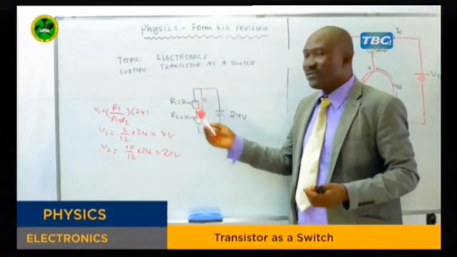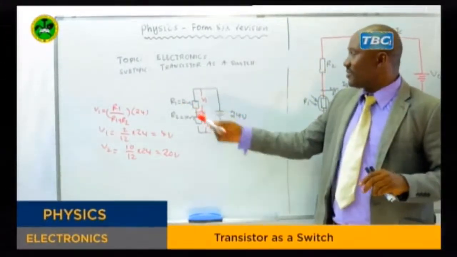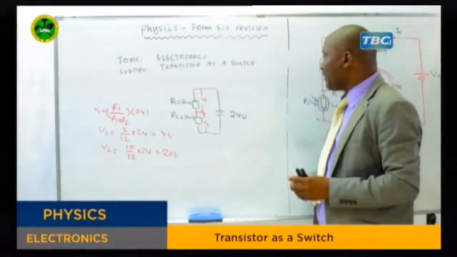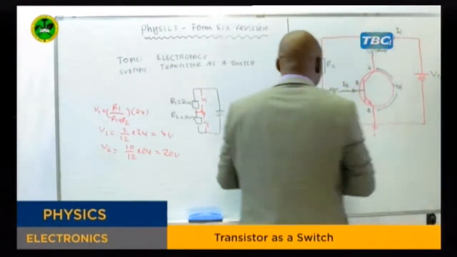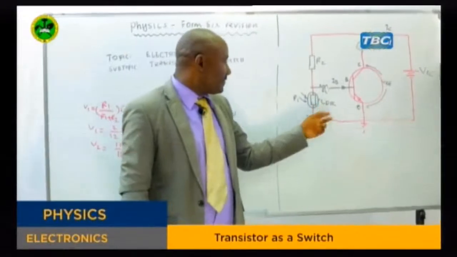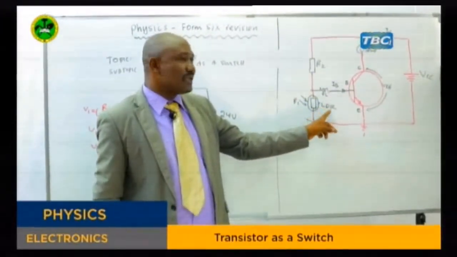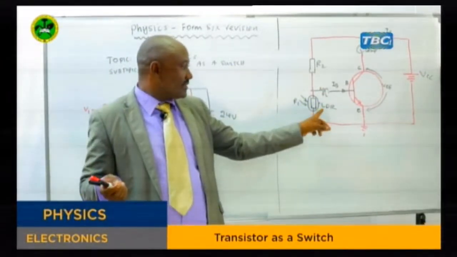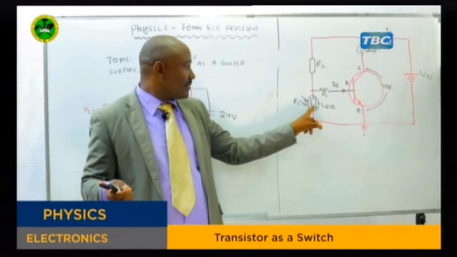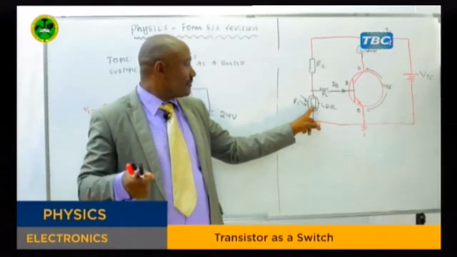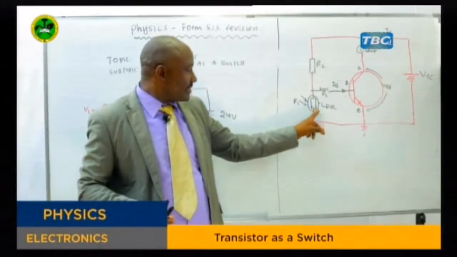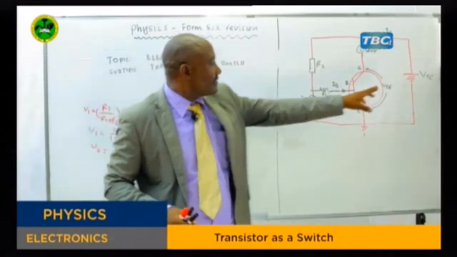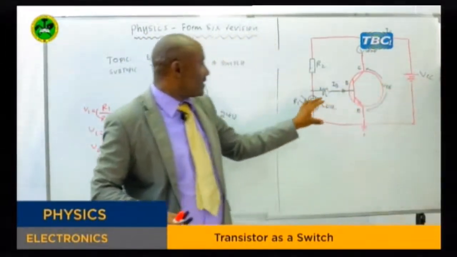A small resistance will produce a small share of the voltage. So the same principle applies here. Since this is the light dependent resistor, when darkness falls, as I said before, the resistance of this semiconductor material tends to increase. When it increases, it means that most of the voltage from the supply will be found here.